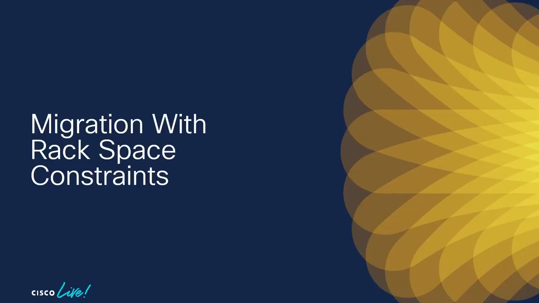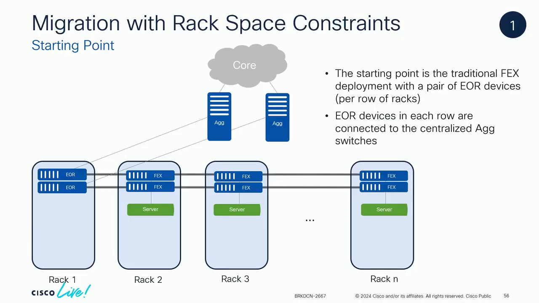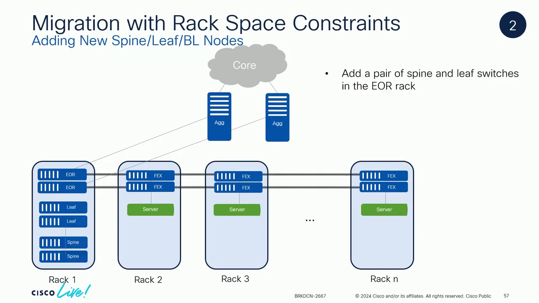Now, let's go through some examples of how we actually systematically step through a couple of these migrations. In this case, we're going to first illustrate it where I've constrained racks. This is a slightly tougher migration scenario. And again, as I talked about, we're illustrating a pre-existing 3-tier architecture based on FEX. So the first thing we're going to do here, and again, we say rack space constraints, but we're taking the liberty of saying we have a little bit of rack space, is introduce spines and leafs in one of the racks. Just 2 in each case, and that's how I get my spine-leaf fabric in place.